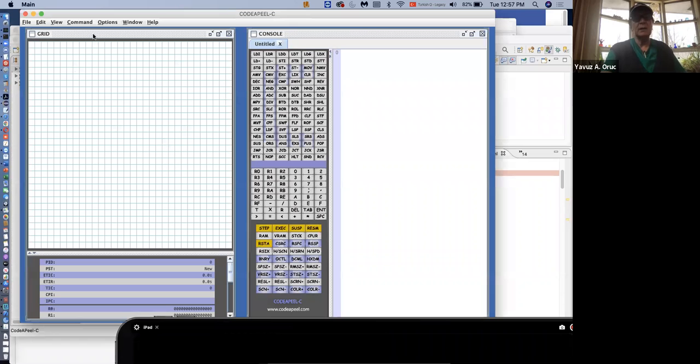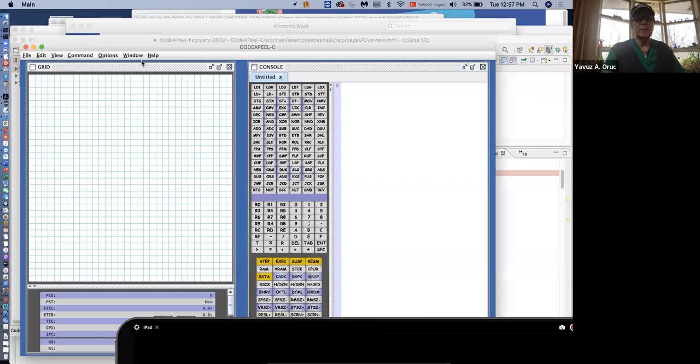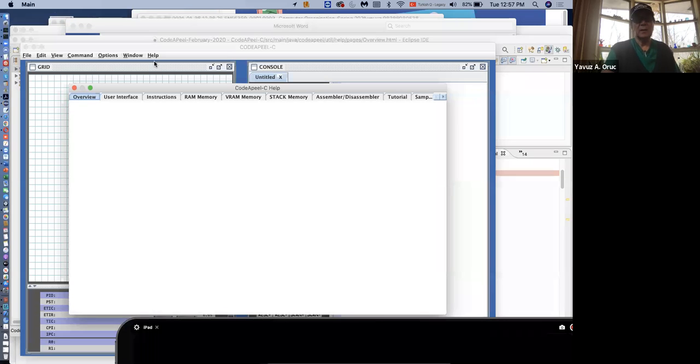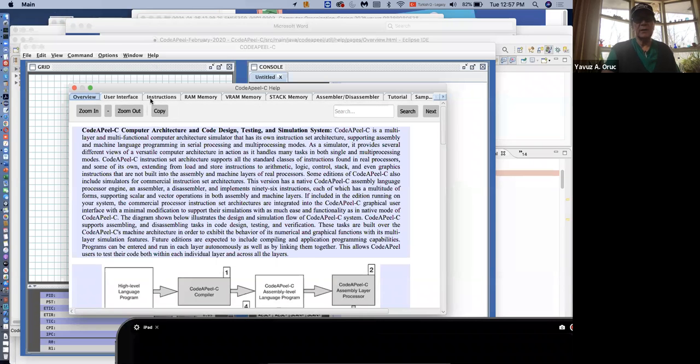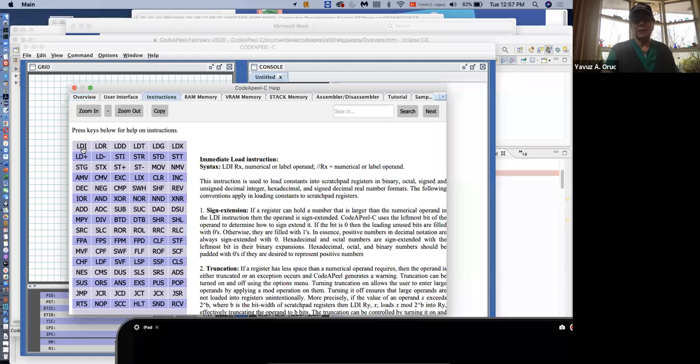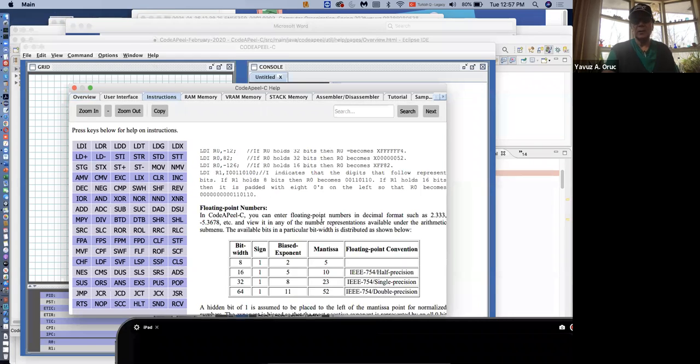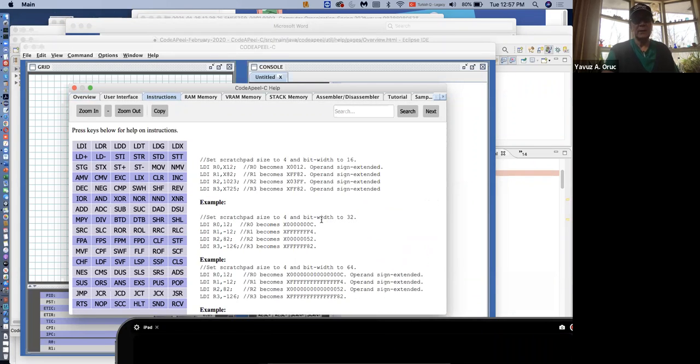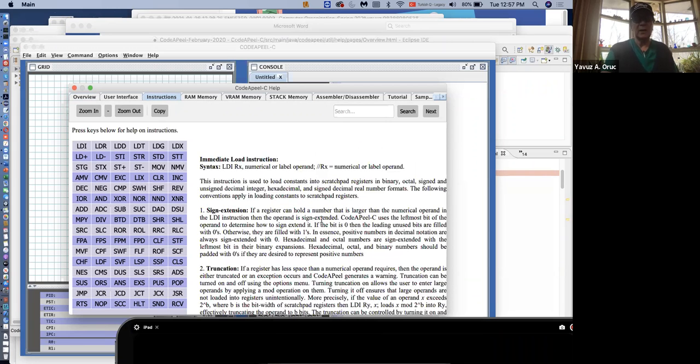And this has got lots of things on it which the other one doesn't. One of the things it has is what we call the help files. Okay. So you can see that there's a lot of help files. For example, instructions are defined here, exactly how they work. All the instructions are defined, created. It's a very powerful technology.